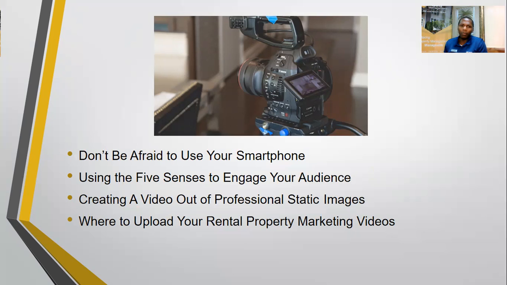So there are several apps out there. You can go into the Google Play Store or the iTunes iPhone store, and download the app. The app would add the audio, take your pictures, and go through that slideshow. And that will do wonders in terms of helping you sell or rent that property.